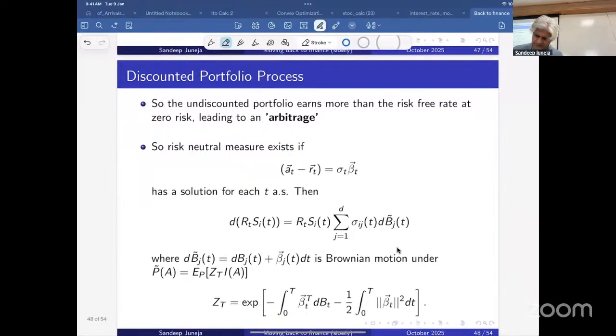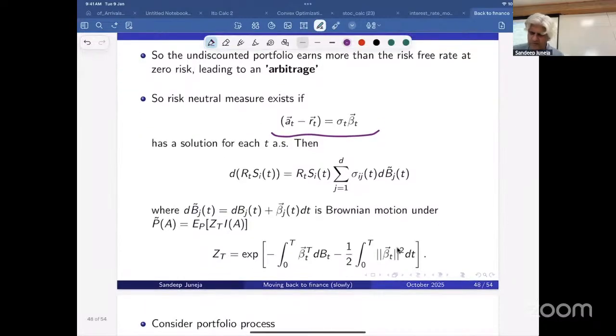All right. So where are we now? Yeah, so we have an arbitrage then. So a risk neutral measure exists if these equations have a solution. It's necessary that these guys have a solution for the risk neutral measure to exist. And indeed, if they have a solution, if sigma t is invertible, then it's if and only if, at least when m is equal to d. Well, all you need is that these equations have a solution. A sufficient condition is that sigma t is invertible.